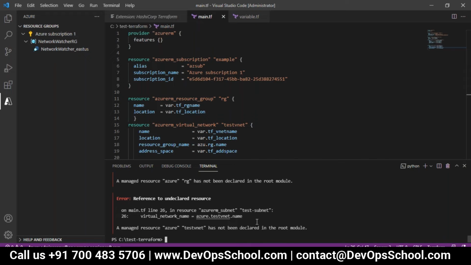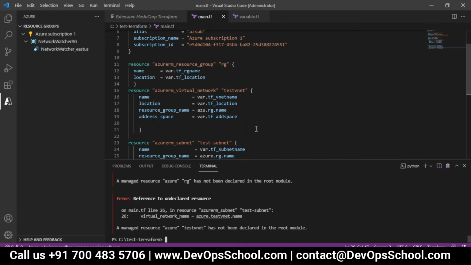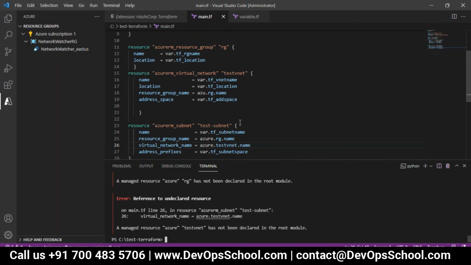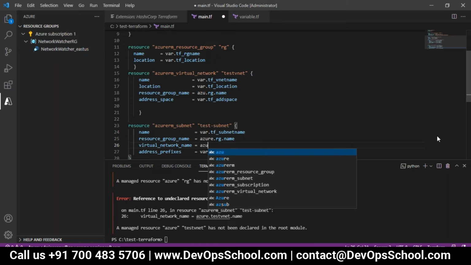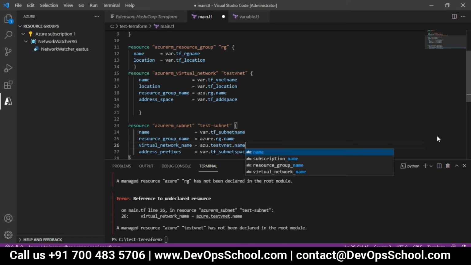Azure.test vnet, what happened? Your vnet name is test vnet. Go top down and check the reference value which you mentioned. Virtual network name is test vnet name. The 26th line it is showing. So how do you mention Azure? How will it understand that it is a virtual network? Actually, it is automatically taking it as Azure. But that is not the method. Take Azure Virtual Network, this is the full name of that module. Omkar, can you just listen to me? I did that, it is automatically filling it in. Oh, okay. Azure Virtual Network dot test vnet. This is how I selected dot name. Can you see it is automatically renaming it as AZU?